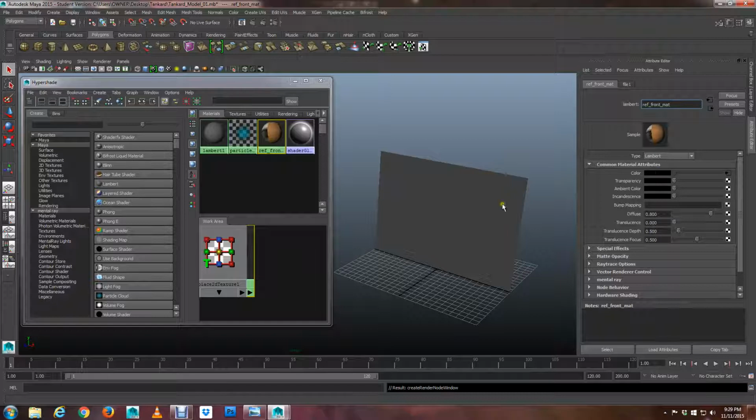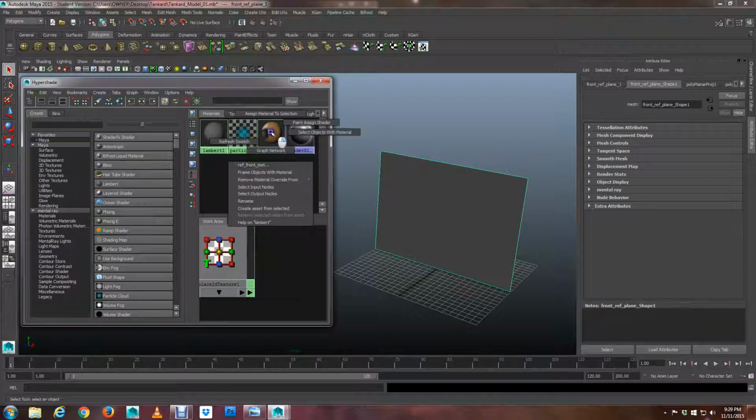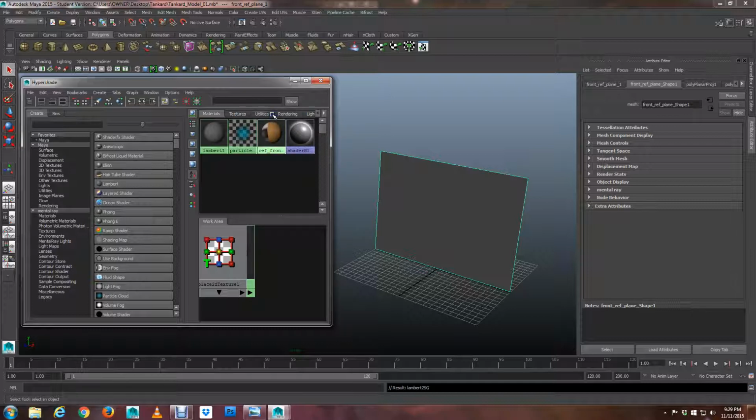Okay. So the way I apply material to an object is I click the object first, which I've done, so I have it selected. Then I come over to my material, and then I right click and drag up to this top little thing here called Assign Material to Selection. So I'll let go. So now this material is on my plane, but I can't view it yet.